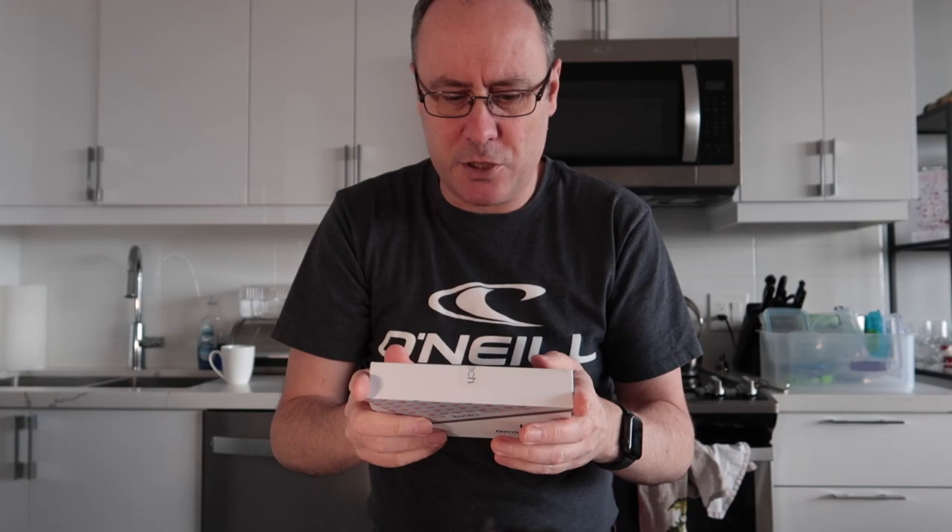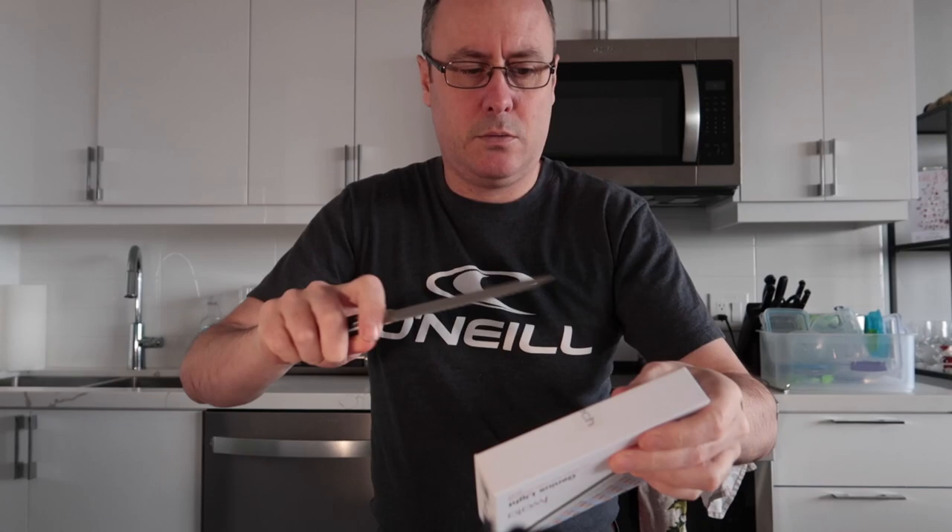Now, there are other similar lights, but I like this one most compared to other similar lights for a couple of reasons. And one of them is just the way that the buttons are laid out — it's a bit more intuitive. So let me just get a knife to get through this.